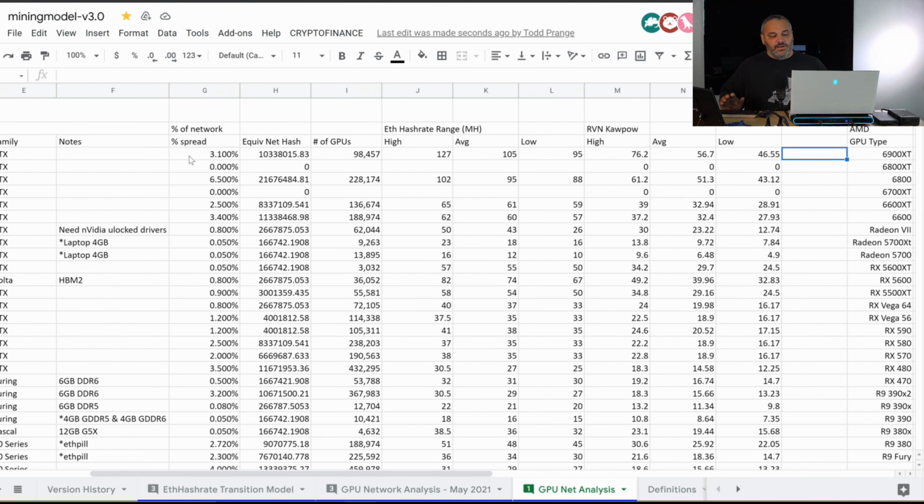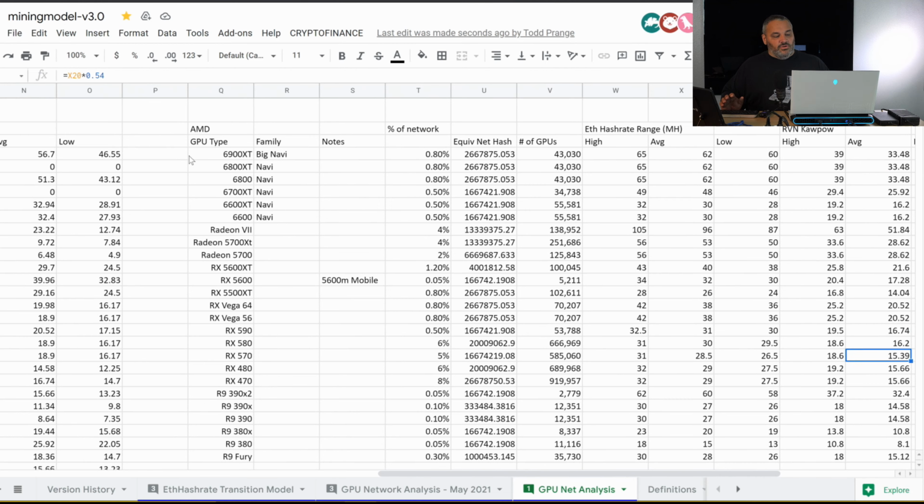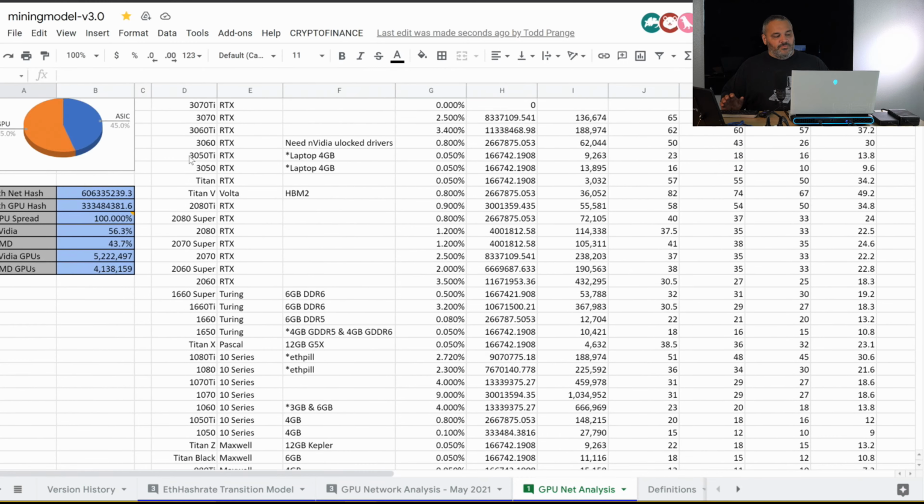I also got KAWPOW here, and anybody that's tracking ETC, Ethereum Classic, and Ubiq as an example, those networks are going to have the same values because they're using a variant of the Ethereum algorithm, Eth-hash, whereas Ravencoin's KAWPOW is going to read about a 40 to 50% reduction in total hash rate. You can see I've left a lot of the figures in there of how I've calculated it. On the AMD side, you'll see the same thing, AMDs and all the different network spread. Now, where I'm getting the basis here.